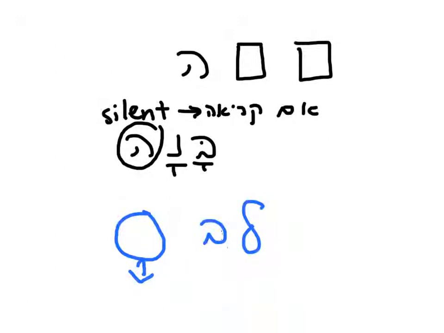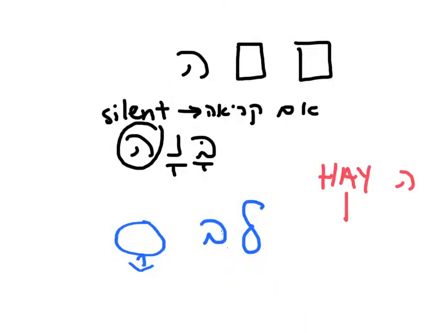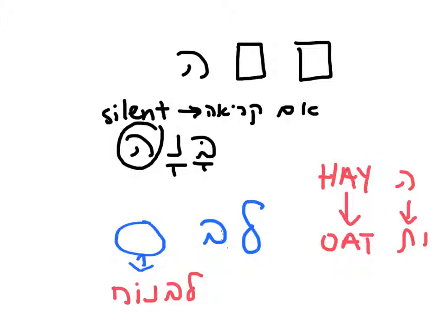And I once had a student who saw a chart of all the infinitives and how they change and transform, and he noticed something funny. I know biblical Hebrew and funny, sometimes do agree. And he noticed that the hay sound, right, like animals eat hay, gets replaced with an oat, because animals eat oats. So it becomes, instead of live no, it becomes live note. Okay, so this hay becomes an oat.